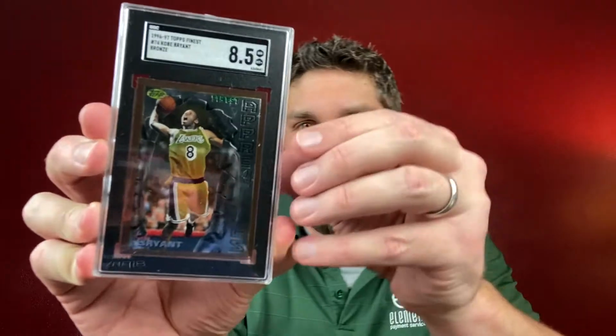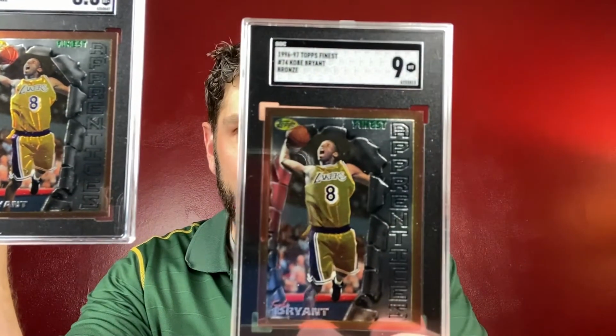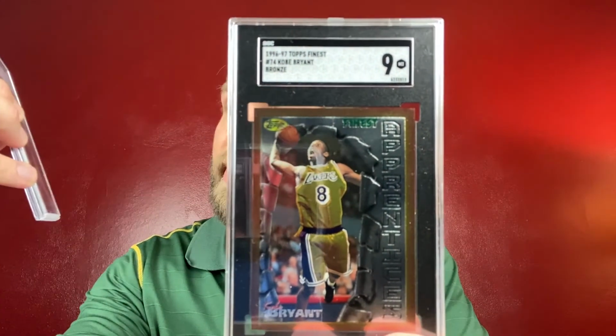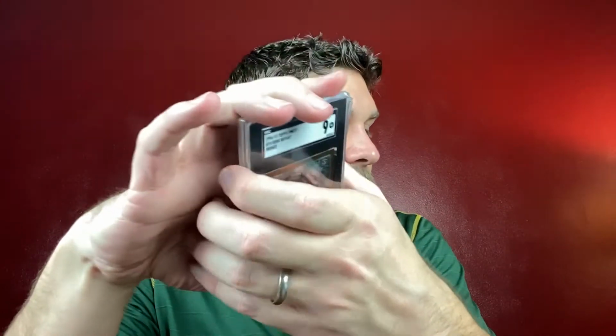One card left. And it's the last Topps Finest. And I think this one is the one that I thought was centered the best out of all of them. Maybe not, though. We'll see. Okay, here we go. Nope. 8.5. So the last one before it was the one, yeah, look at that side. That's super skinny over there. So this one was the one that I thought maybe I could get a 9.5 on, and I only got a 9. So I got an 8, 8.5, and a 9 on all of the Topps Finest.